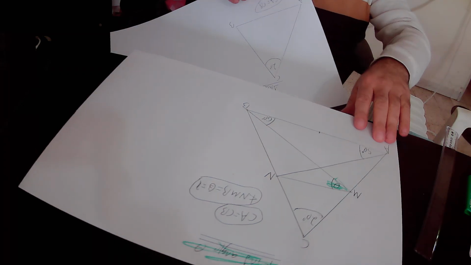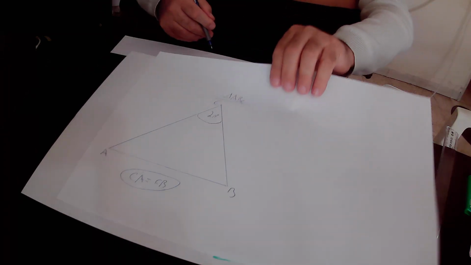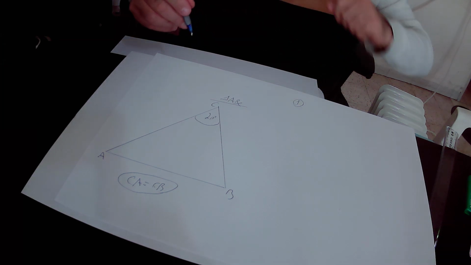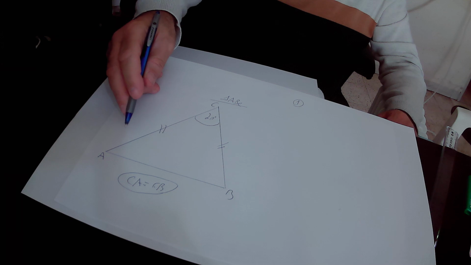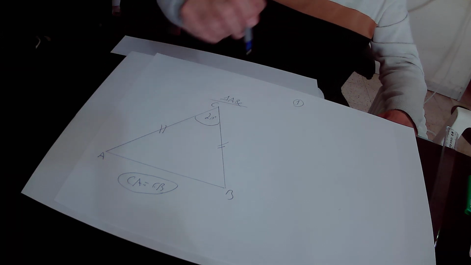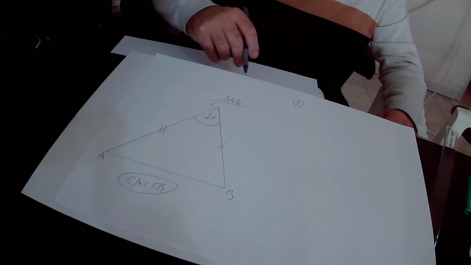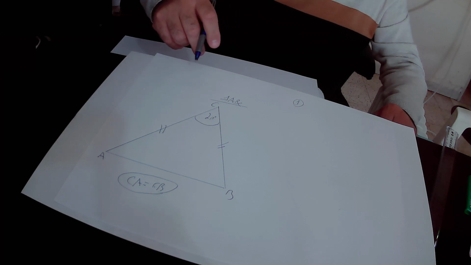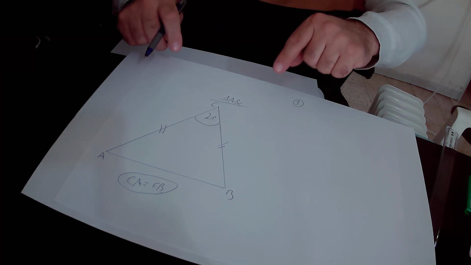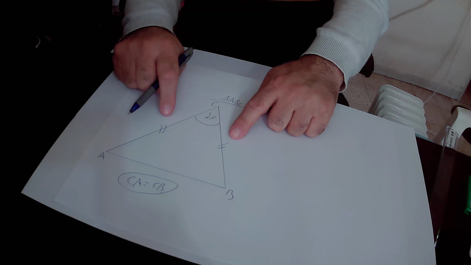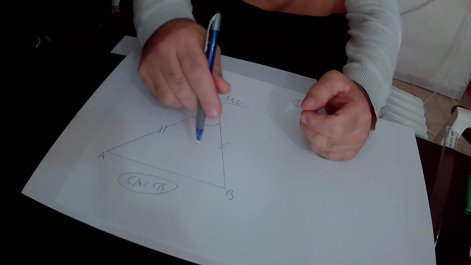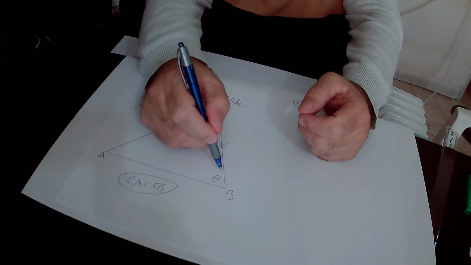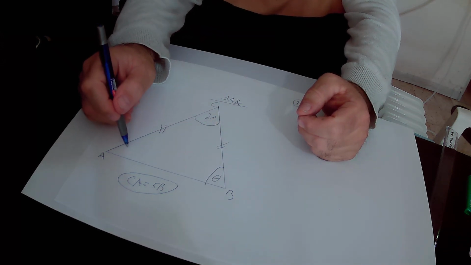Okay, this is triangle ABC, this is a copy from the original drawing. Side CA equals side CB, this angle ACB is equal to 20 degrees in size. And we have the rule that in front of equal sides in the triangle there are equal angles. So in front of those two equal sides we have those two angles that must also be equal to each other. So if one angle is theta, then the other angle must also be equal to theta.